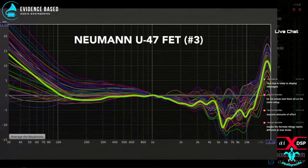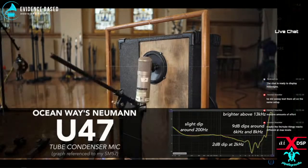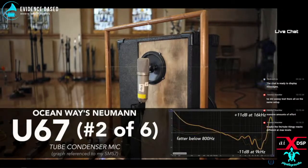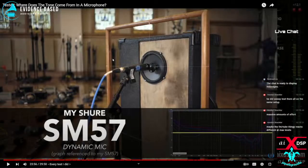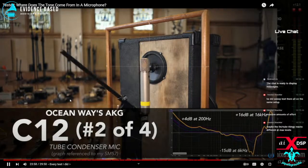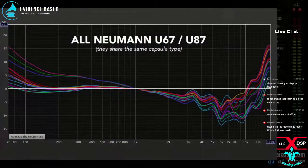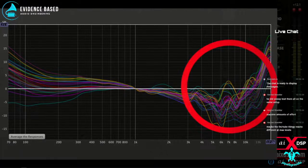Now some of the crazy expensive vintage ones. The Neumann 47s and 49s were fairly consistent. But the Neumann 67s and 87s were all over the place, as were the AKGs and Telefunkens. This is why, when people claim that they know this mic sound, that mic sound, they sound so different from each other if they're ancient. The capsules could be fried by then. There was so much variance here, it's hard to define a sound for any of them, but it does look like the AKGs tend to be a little brighter than the Neumanns up here.